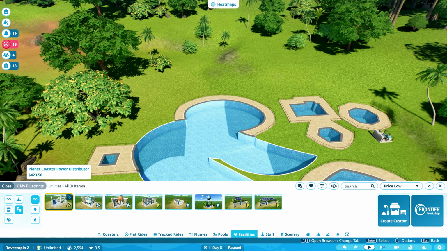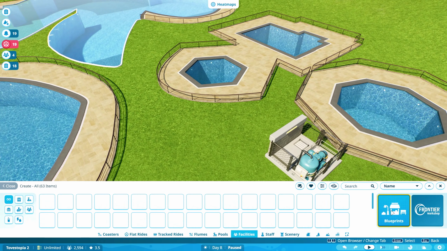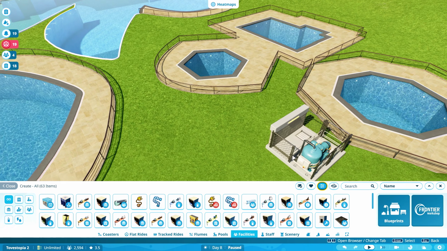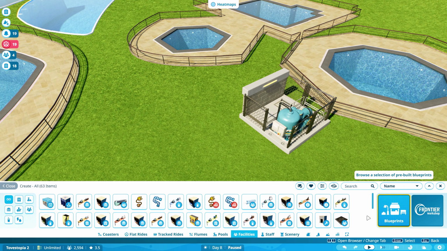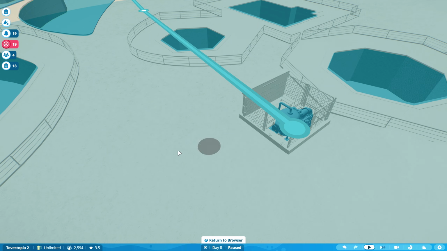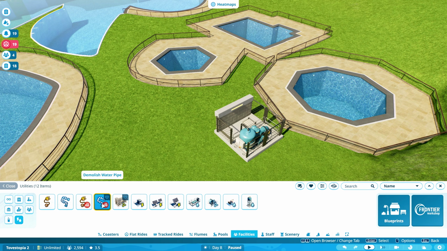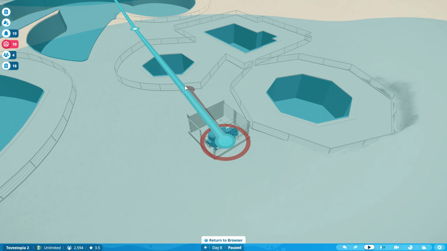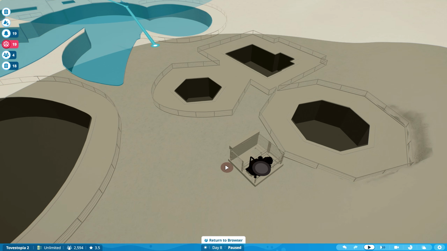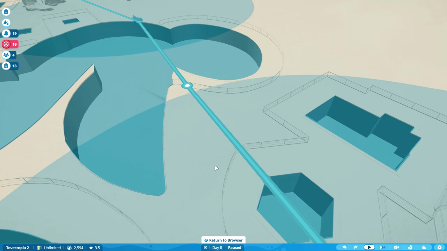So that means you can basically, if you wanted to, hide this in a bush. In fact, I've just realised I'm looking at the blueprint version there. So if you press Create Custom, you'll go into, there we go, that's what we wanted. So connect water pipe takes me into that view where I can just connect some things together. I can remove water pipe should I choose between two points. And put it back in again just so it works.